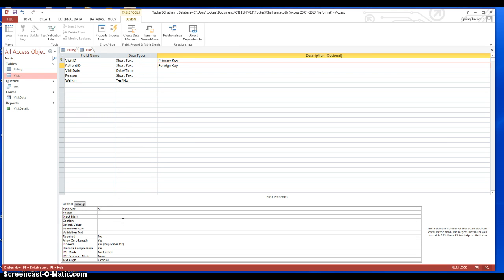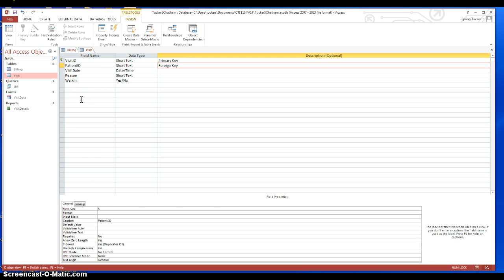Okay, so let's go down to the caption, and this time, instead of just changing this to say, well, let me back up. We'll get to that in a minute. We're going to just do the same thing here, patient space ID. Make it look pretty, right?